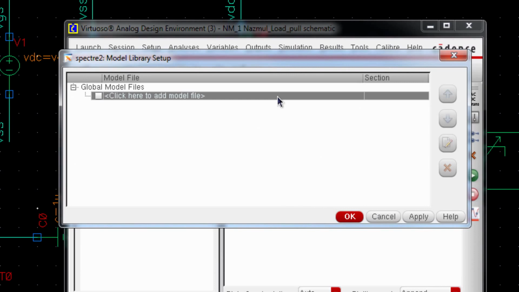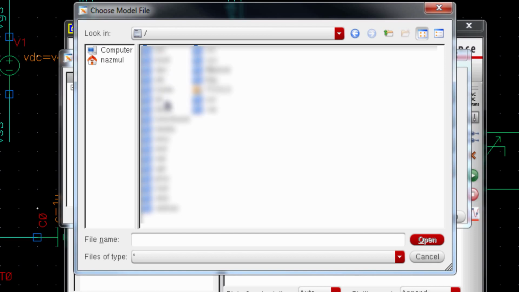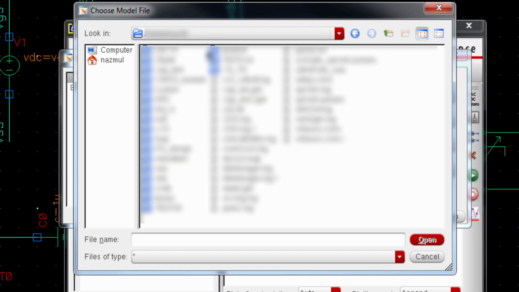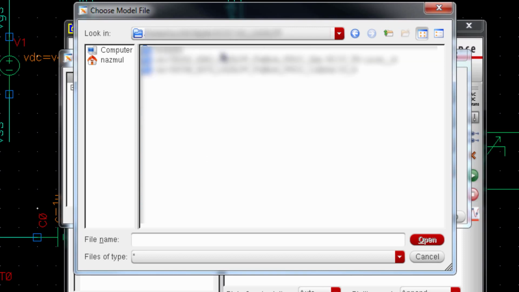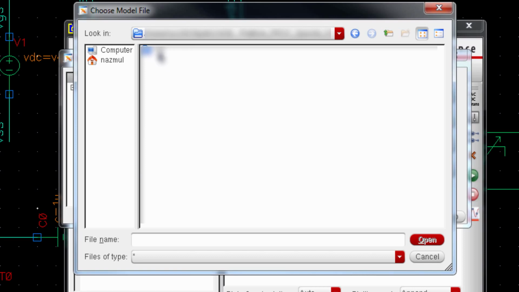Since we are using a PDK MOSFET, we must give the PDK library path of this MOSFET. So we need to browse to our PDK library from this button. You will have your own PDK library, so you have to give your own PDK library path. Without providing this library path, you will encounter an error message.